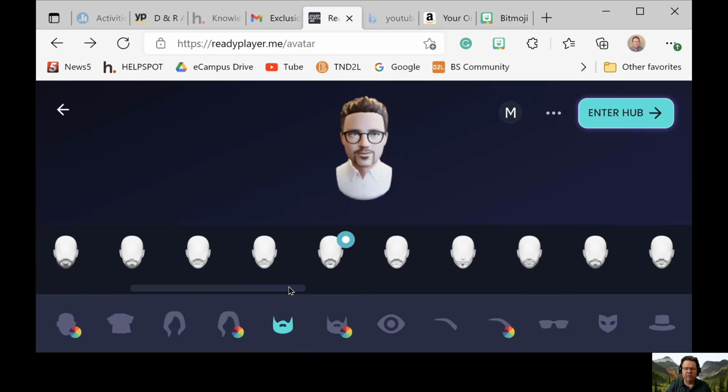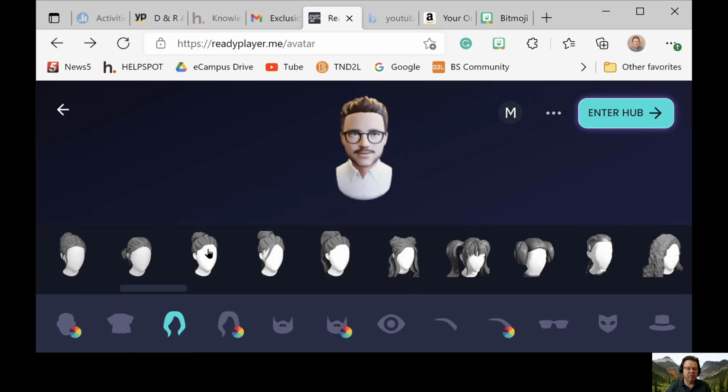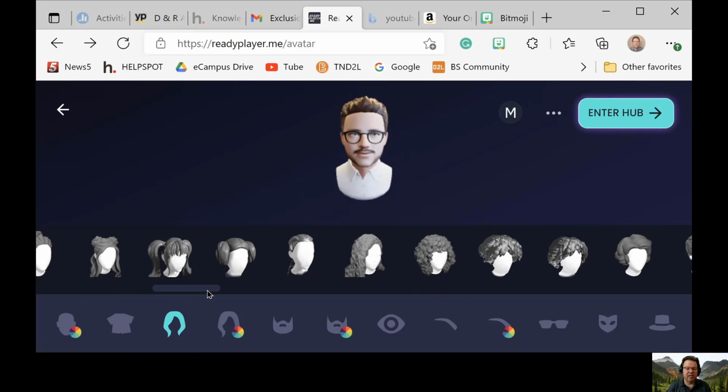But if that wasn't the one for me, I could also round it out a little bit. And yeah, I think that's probably one of my faves. I'm not going to go change that too much. Back to the hair department, you can choose any of these hairstyles regardless.